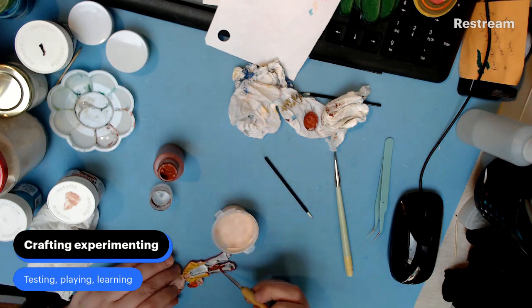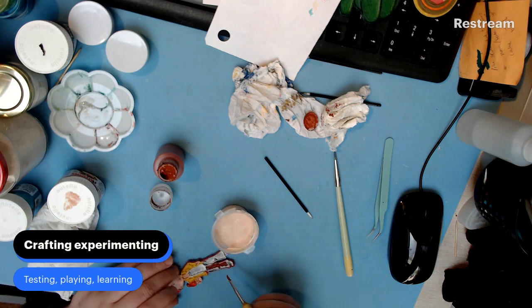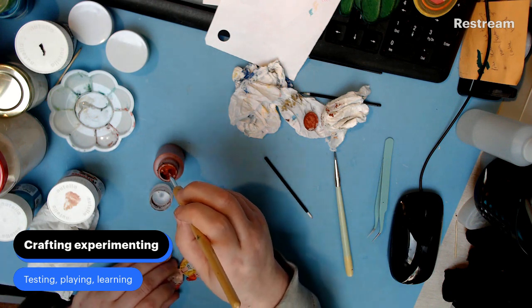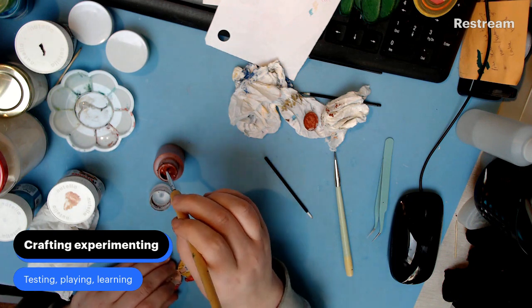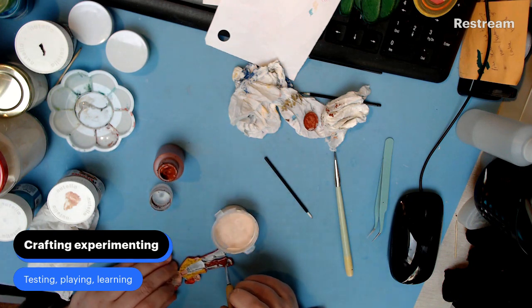These little jars, by the way, with paint, when they run out, I'm going to keep those as mixing jars as well. Lovely size. So, all I need to do is just use it.